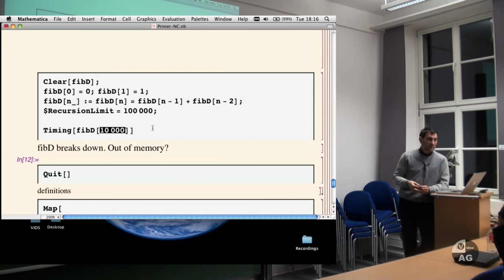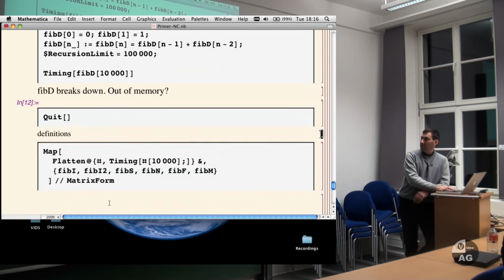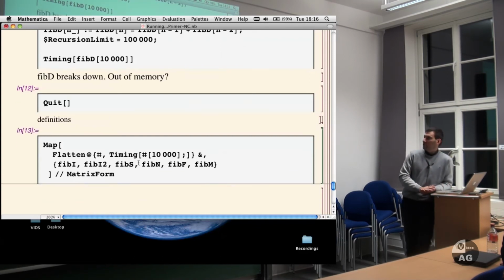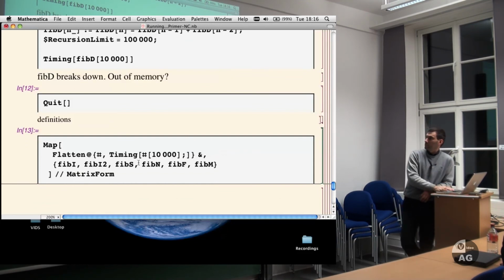It's not that Mathematica crashes, the kernel crashes. So basically it shuts down and I have to reevaluate everything. If you allow me, I skip that part. That's why I put all the definitions back here, because I would have to restart all of them. Okay, and let's proceed evaluating all the other methods except for dynamic Fibonacci, now for 10,000. Let's see if there is a clear loser, and if so, we eliminate it. And it's taking quite long, so there will be a clear loser.